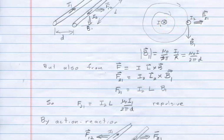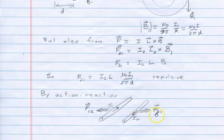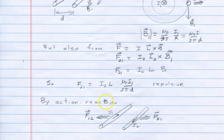Now I could do the same kind of analysis and get the magnetic field produced by I2 at I1 and see what force it produces. But I don't really have to, because I can use Newton's third law: for every action there's an equal and opposite reaction. And so the force on 2 due to 1 has got to be equal and opposite to the force on 1 due to 2. And so in this case of two currents going in opposite directions, you get a mutual repulsion of equal magnitude, both of them of this form here.